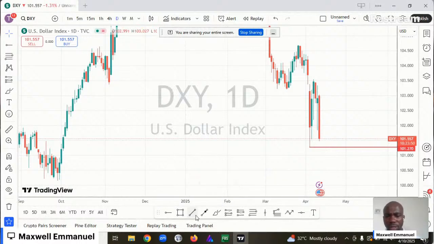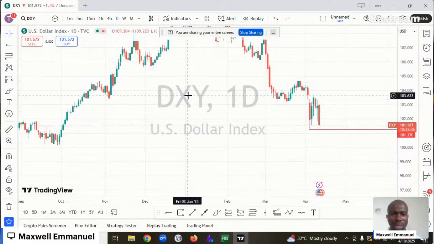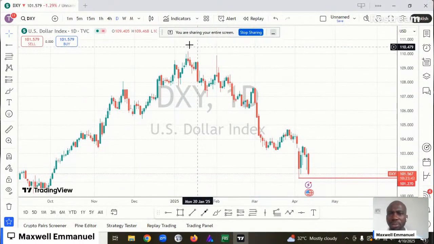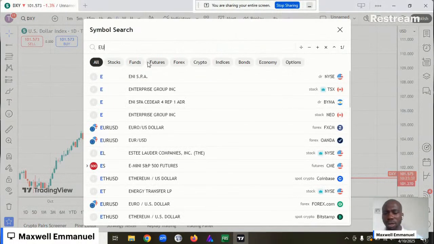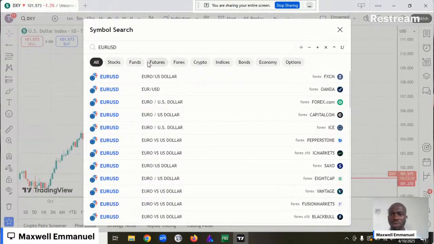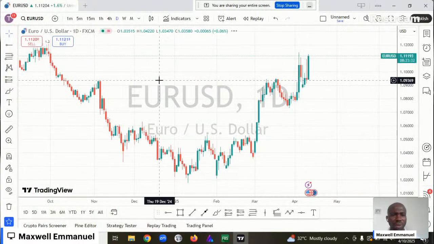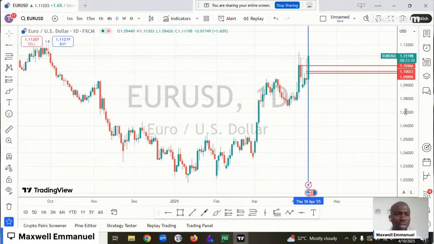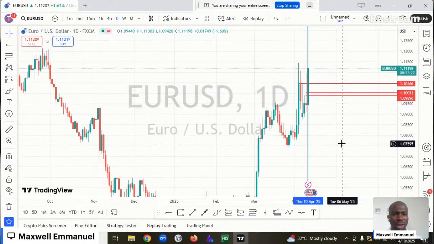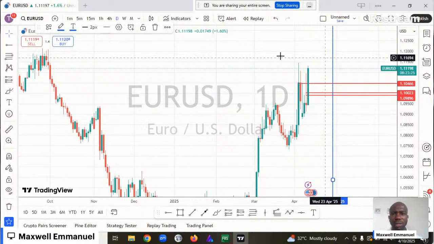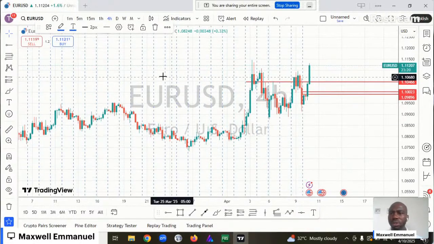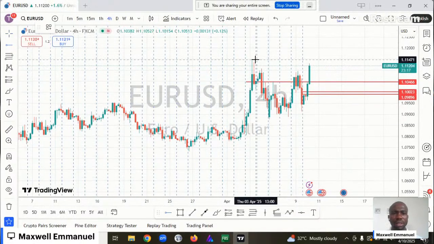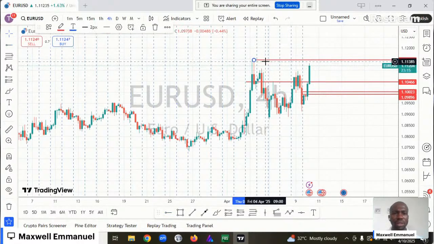Okay, it is bullish. I would love to buy GBP USD or EUR USD, but as you can see, those pairs have already moved, so there will be no need taking a trade. It won't make sense to take a buy on those pairs right now. It's too late to take a buy on GU and EU. So EU is going to clear the liquidity residing at this high. That's the expectation on EU.